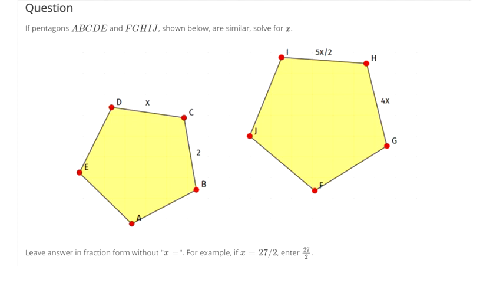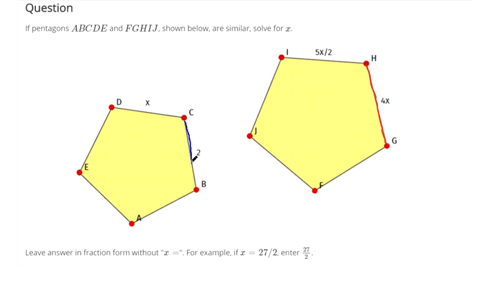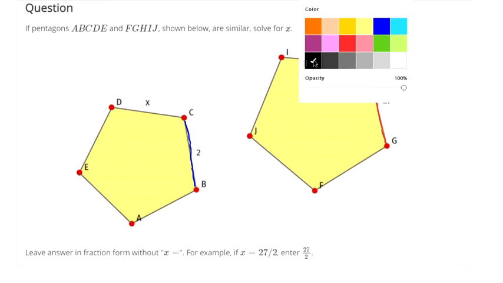If figures are similar in mathematics, what it means is that a ratio of the corresponding sides should be equal to each other. In other words, if you take HG, it doesn't look like this thing has had any sort of rotations or anything crazy like that. So look, HG is corresponding to side CB in the similar figure, right? So that means you should be able to make a fraction out of them.